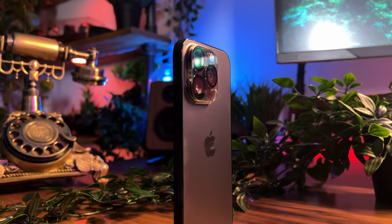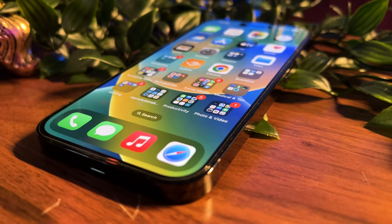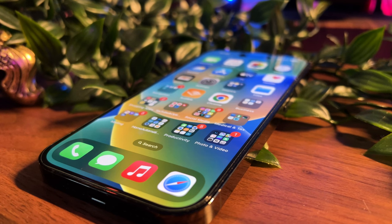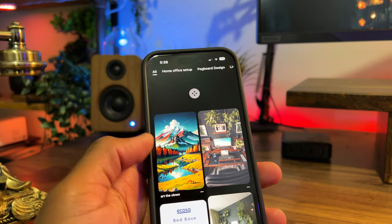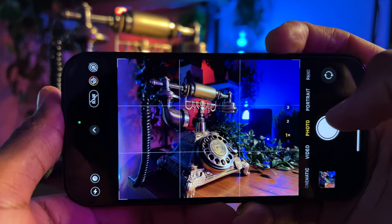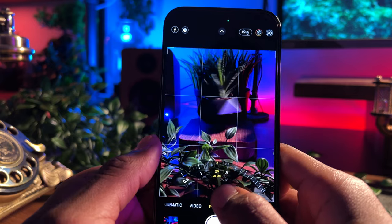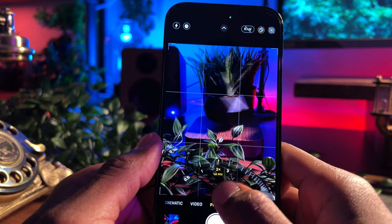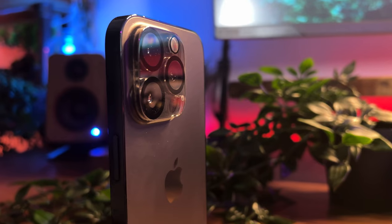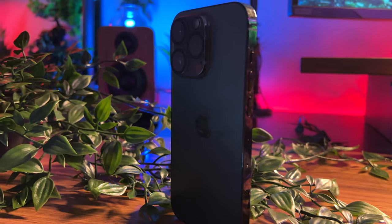In conclusion, after a year, the iPhone 14 Pro continues Apple's legacy of innovation and refinement. Its ProMotion XDR display remains stunning, offering rival color accuracy and smooth visuals. Thanks to the A16 Bionic chip's performance, it delivers seamless multitasking and impressive energy efficiency despite the battery life issues. The camera system, equipped with large sensors and enhanced computational photography, made taking exceptional photos and videos even in challenging conditions easy. While these improvements are notable, they might not justify an upgrade from the previous gen for all users — unless you're on an iPhone 12 or 11. All in all, the iPhone 14 Pro remains a top-tier smartphone, the last of its kind, marking the end of an era as the 15 lineup switches to USB-C.